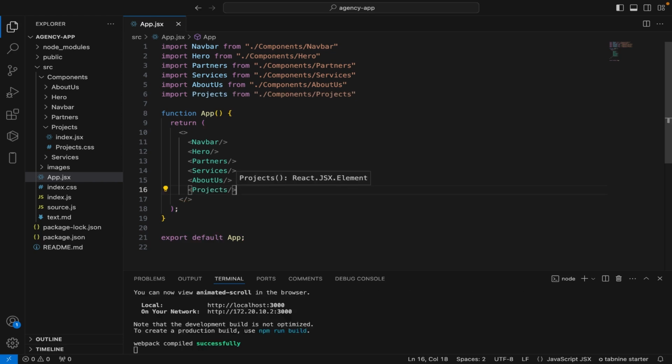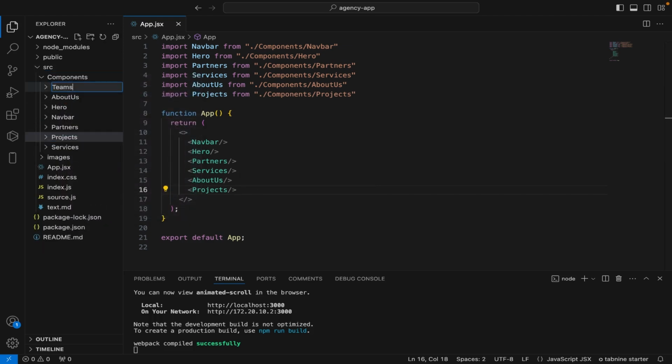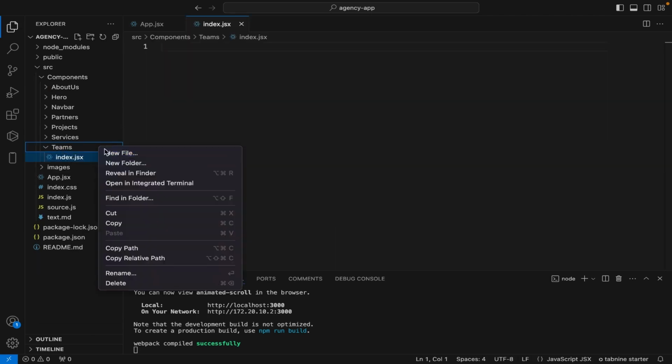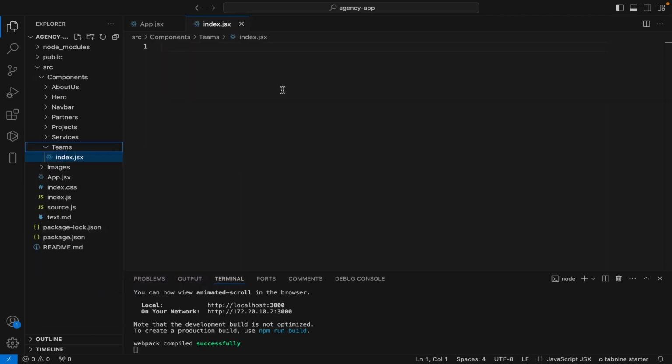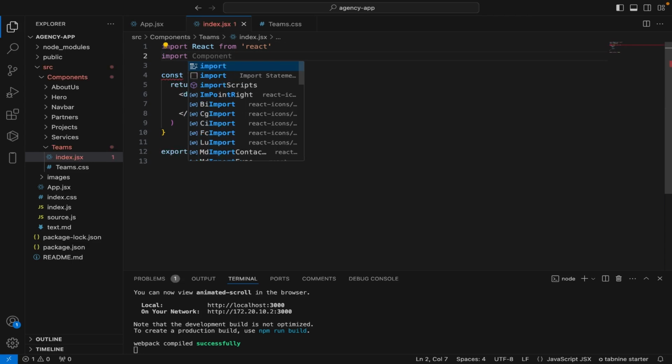Next, let's create another component called themes, and let's create index.js for it and themes.css. Let's create a component, and let's import themes.css.